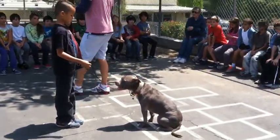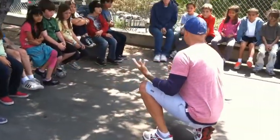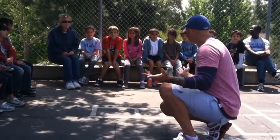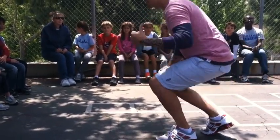The most important part of dog training or training any animal is being able to get our dog to come to us. You know what I mean? How many times do we see dogs running at the park and the parents are saying, come here, come here, come here, and the dog never comes? Yeah. Know what I mean? So what we're doing is we're teaching everybody how to get their dog to come to them, even when the kids are calling them at this age.